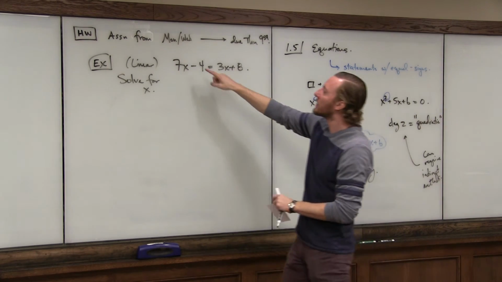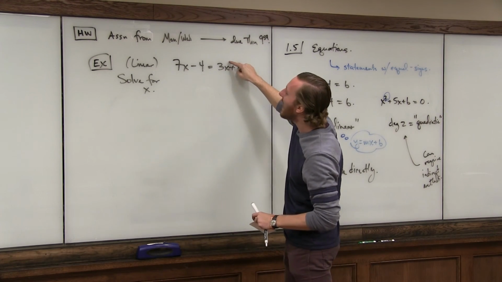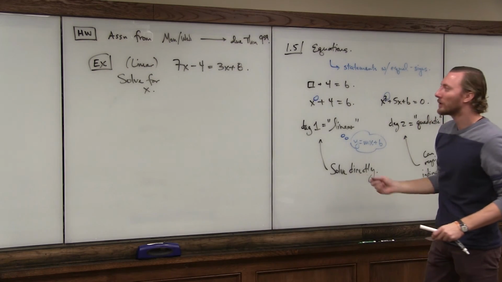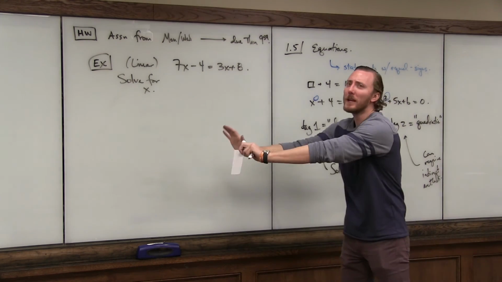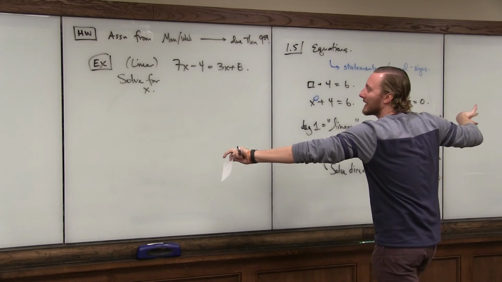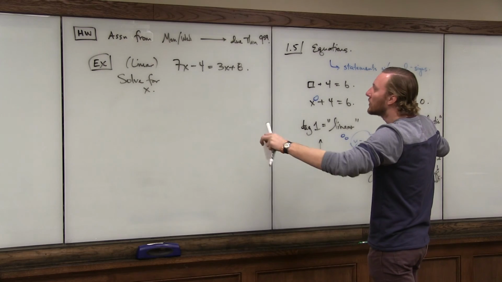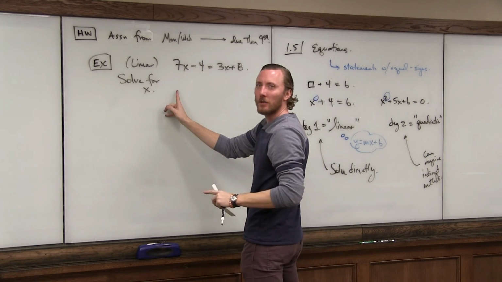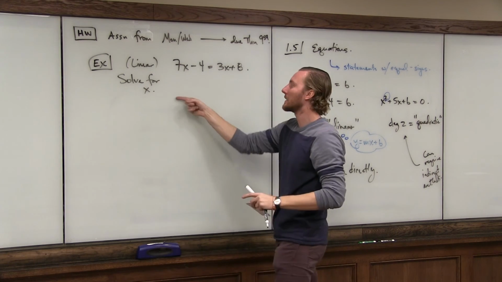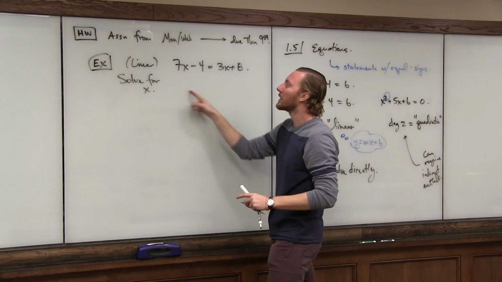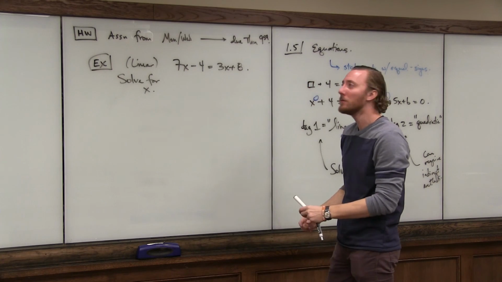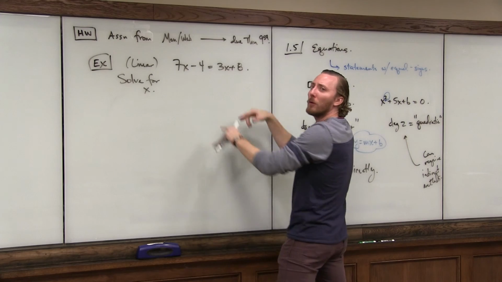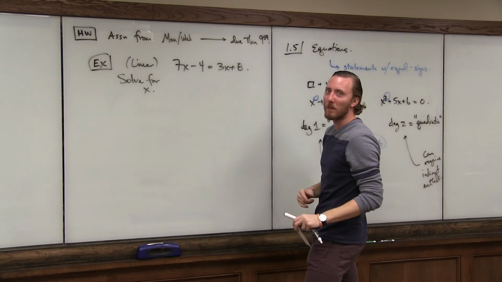We've got a linear equation because the variable x that we're trying to solve for is only of degree 1. And my claim is you can solve that directly. Put every x term on one side, put everything not involving x on the other. To do that, well, we've got two things that are equal. If we want to get all the x terms on one side, like I'd like this 3x to be represented on the other side so that all the x terms are on one side, well, how can you do that? You've got two equal things. We'll do the same thing to both equal things, and those things will still remain equal.